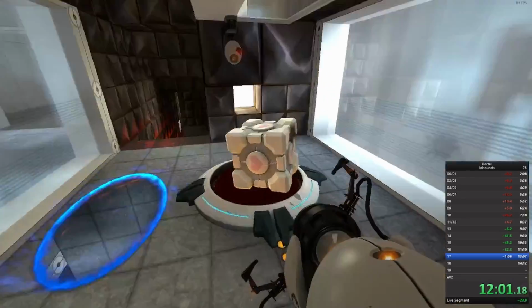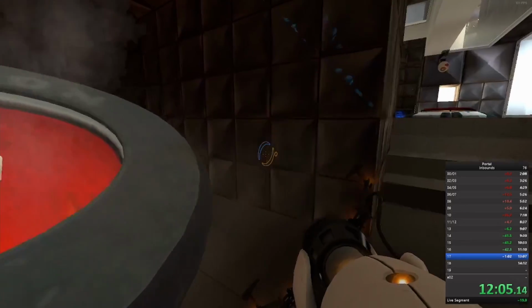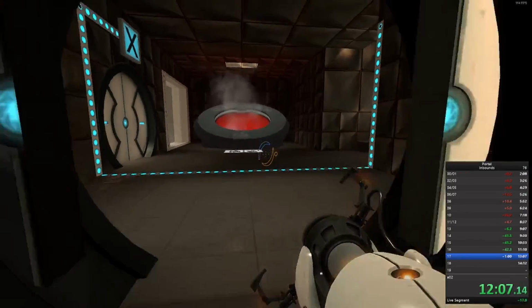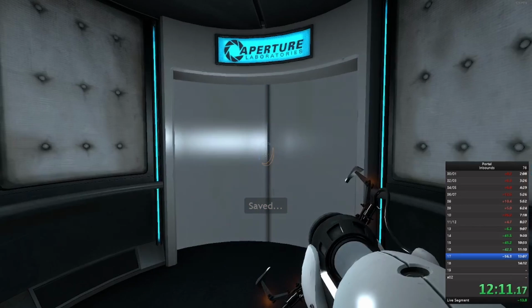However, it cannot accompany you for the rest of the test and, unfortunately, must be euthanized. You euthanized your faithful companion cube more quickly than any test subject on record. Congratulations.